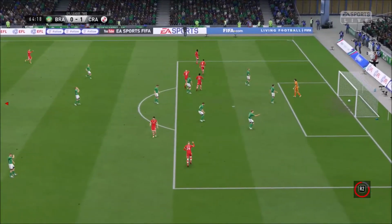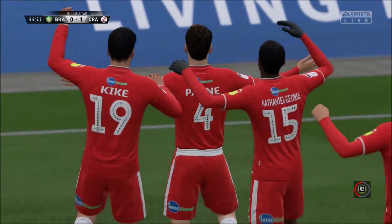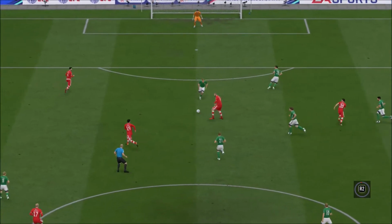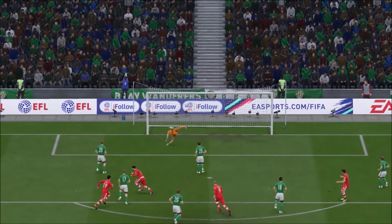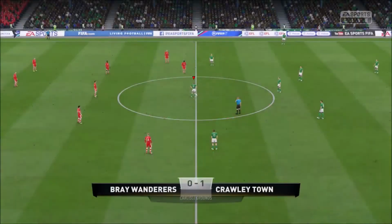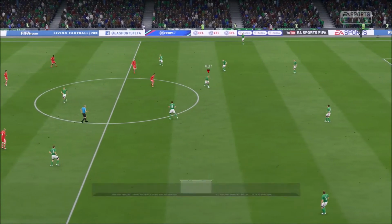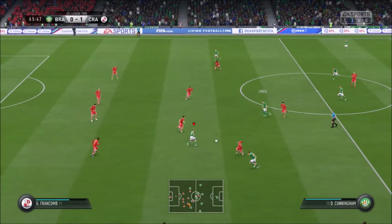Oh, wow. Crawley have hammered it in the top corner. Oh, what a pain. Again, it's my poor defending. I was just running at him, trying to aggressively tackle him all the time. And he's really blitzed that. It wasn't Callahan's best attempt at trying to save it, was it really? But 1-0 down at home. Can we get back in this one? Our heads dropped and our morale dropped from the game against Fleetwood.